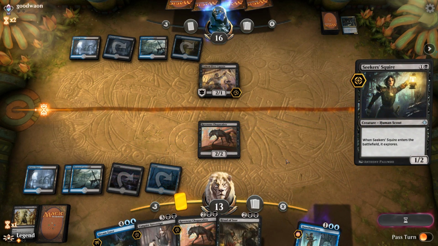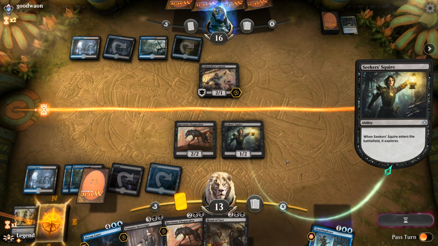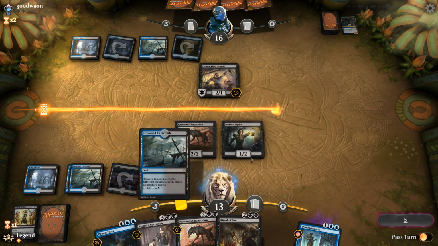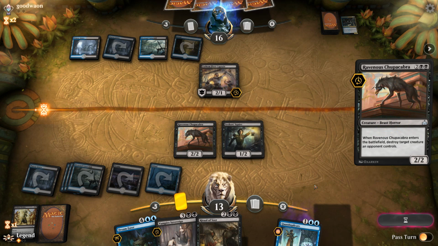Play Seeker Squire. Hope to draw into a land so we can discard it to our duplicates. Or we could keep it and still play Chupacabra. Maybe that's just safer here since I kind of want a 6th land for Dream Eater anyway. So let's see if they want to counter this one. But then there's no reason for us to attack since we want both blockers back to block the menacing captain.